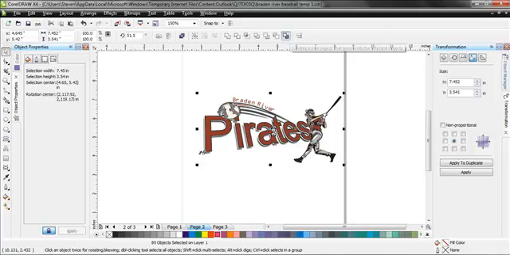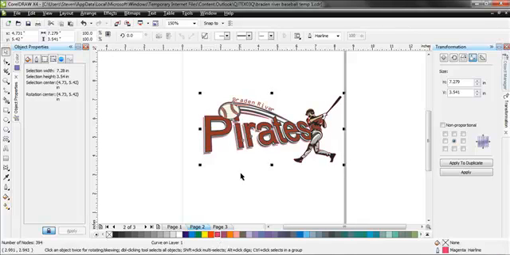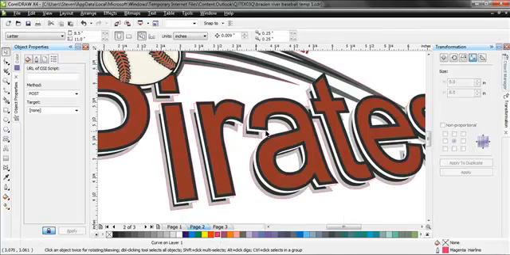Let it calculate and draw that. Give it my color so I can see it there. I'll zoom in on that. Yep, now I've got that white around there. But you'll notice on the inside some of these areas, it didn't get it where I wanted it to for the cut lines. So to take care of that one, I'm going to go use my Smart Fill tool.